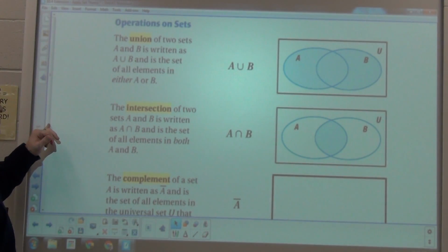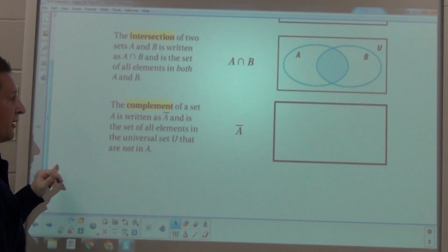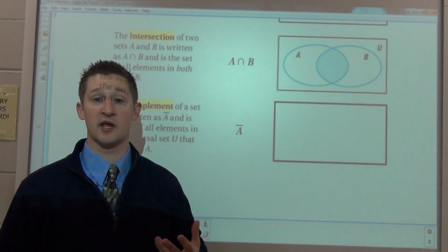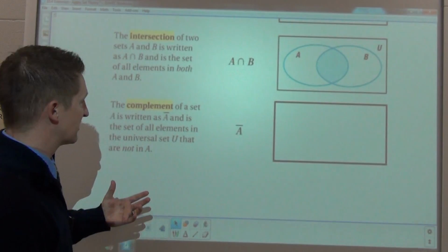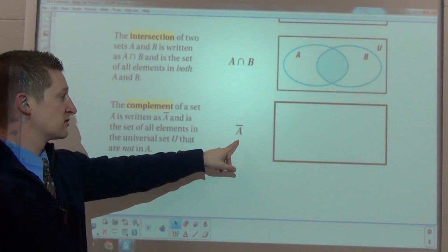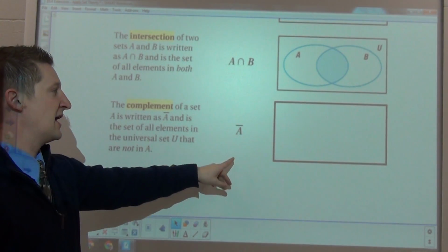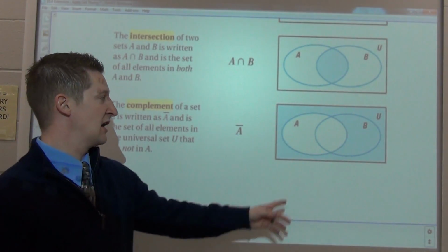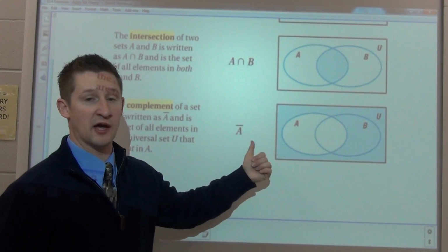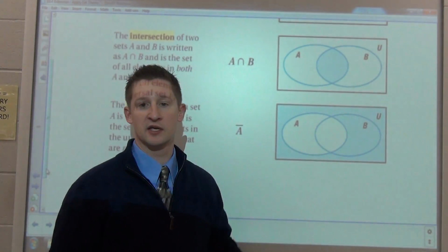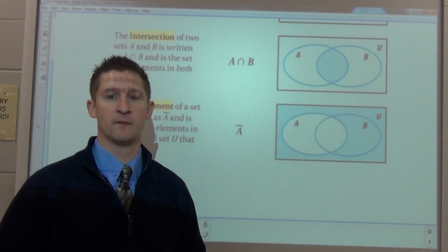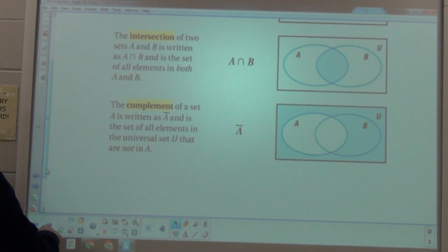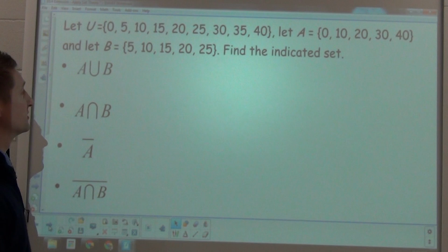The last symbol with which we need to be familiar is a bar written over the top of it. So just like A bar within the lesson meant complement, A bar here means the complement to a set. So if I have the complement of set A, that would be any item that is not in A. So if set A would be here, the complement to that would be everything else, everything but something that's in set A. So now that we're familiar with those three symbols and the operations that we will perform, let's go ahead and work with those a little bit.